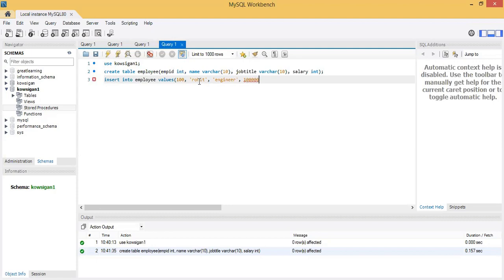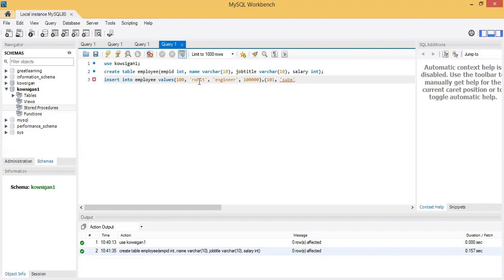Just close this. If I want to enter another person's values, the next employee ID is 101, and the name of the employee is Subha. This is also a string, so I'm mentioning it with the apostrophe.